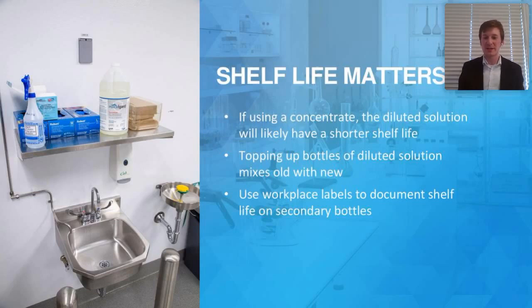So we always recommend the use of workplace labels to document the shelf life on whatever secondary bottles are being used for the solution. And whenever possible, look for a product with a longer shelf life once diluted, just to cut back on the amount of time that has to be spent doing this and make it much more convenient in the long run.